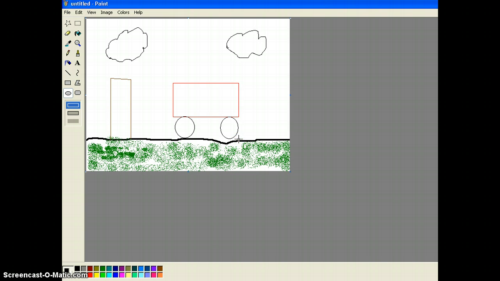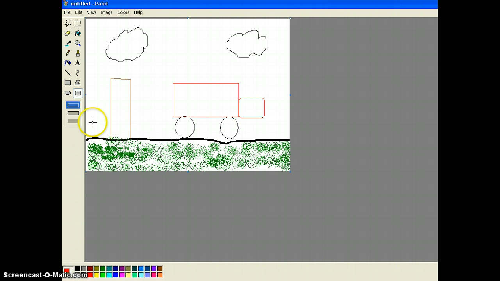There's a couple circles. There's also another tool on this called the rounded rectangle tool. The rounded rectangle tool is a rectangle with curved edges. So if I want to draw my rounded rectangle right here, we'll put it right here, and I just click and drag. That is the rounded rectangle tool. And you can see it's like a rectangle, but the edges are curved.